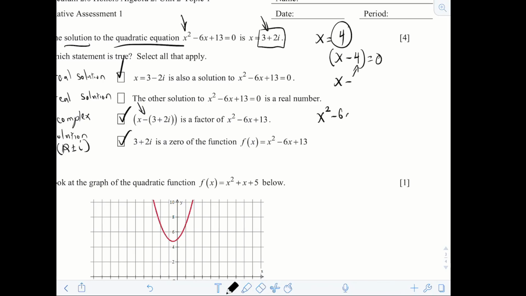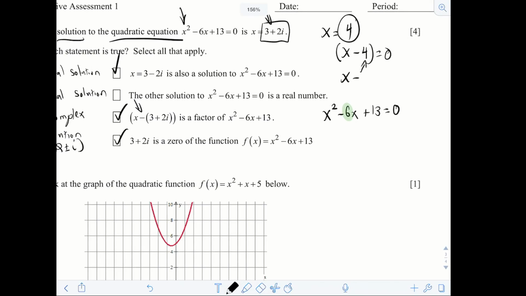So x squared minus 6x plus 13 is equal to 0. I'm going to use the method of completing the square. Notice the middle term is an even number, which makes it a little bit easier to solve. I can use the quadratic formula, but it is going to be time consuming. So I'm going to write this as x squared minus 6x plus box is equal to negative 13 plus box. This is how I set up completing the square.